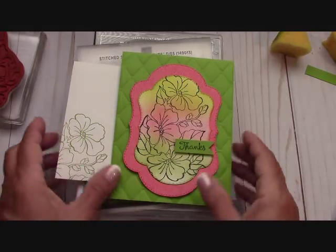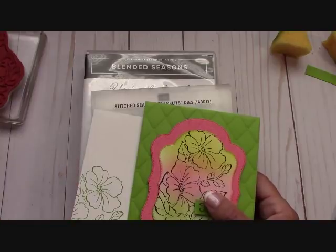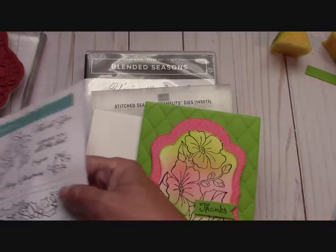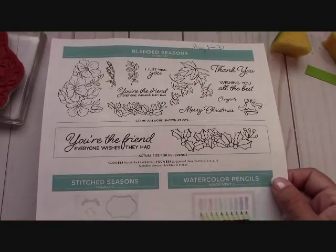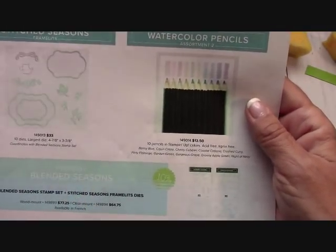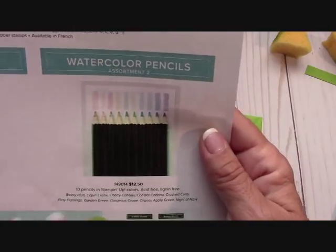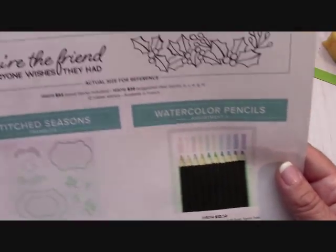We're going to be focusing on our blended seasons special for this month. You can only receive this stamp set and bundle this month, guys. Okay, let's just go over this right quick. From August 1st to the 31st, this is not in the holiday catalog. This is a special bundle. It's $64.75. That's a 10% discount if you buy the bundle. You can also get the watercolor pencils, great for your collection. It has all new colors, and it's $12.50.